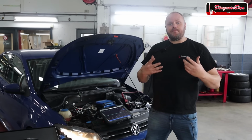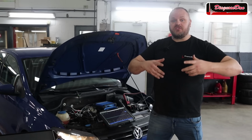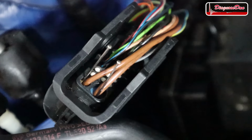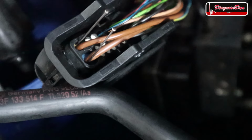Since we ruled out the CAN bus being our issue, of course, the logical next step is to check the powers and grounds going to that ABS module. Now, in the next step, let's check both ground wires going to the ABS module. I disconnected the connector from the module and I back probed both brown wires, which are the ground wires, as we've seen in the wiring diagram.